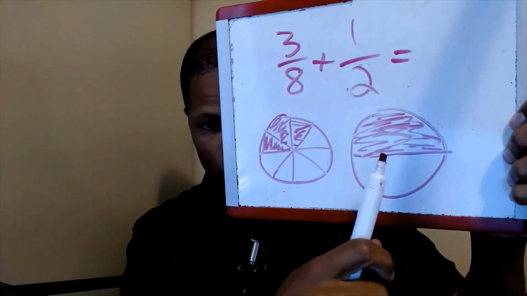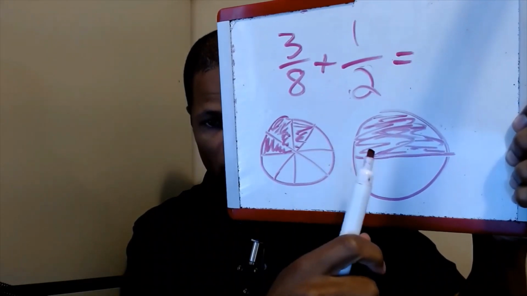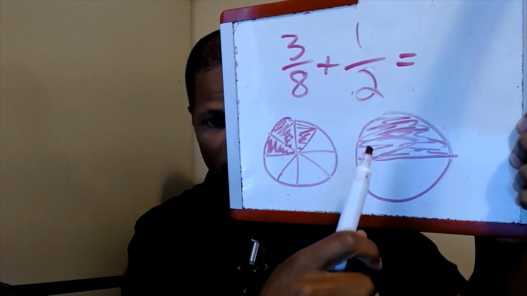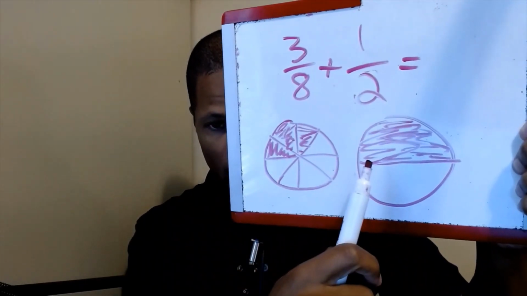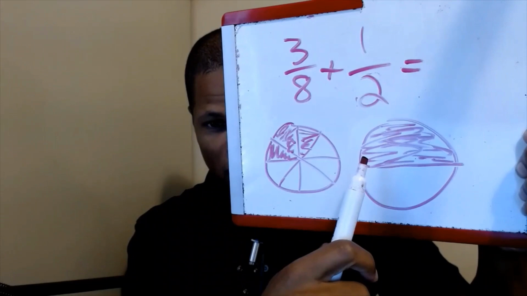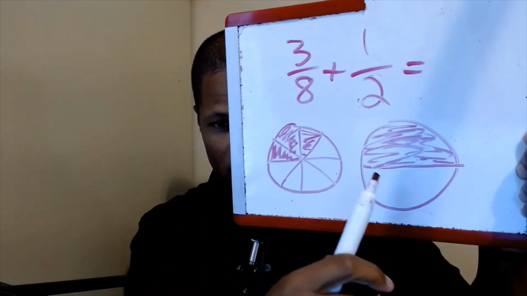If you guessed this one, you are correct. So I'm going to change this and just show you visually. I can change this 1 out of 2 to being cut up into 8 slices, and then that will change my fraction. Okay, so right now it's 2 slices. Now watch this. I'm going to cut it up into 8 slices. So I'm going to go 1, that's 4, do another cut.